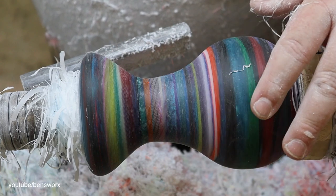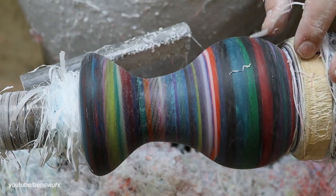Now there's one more thing I have to do before we start sanding, and that is put a hole in the end.